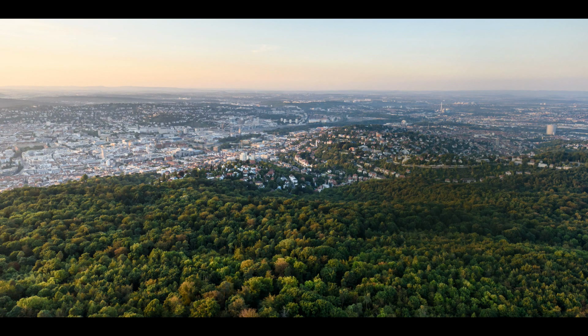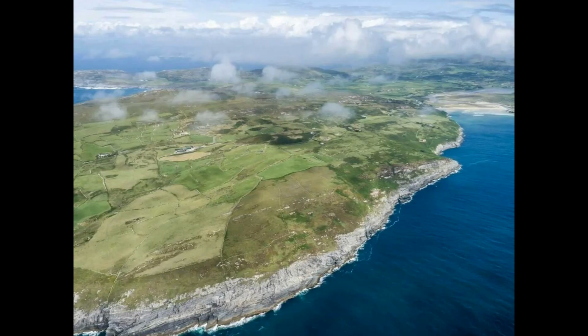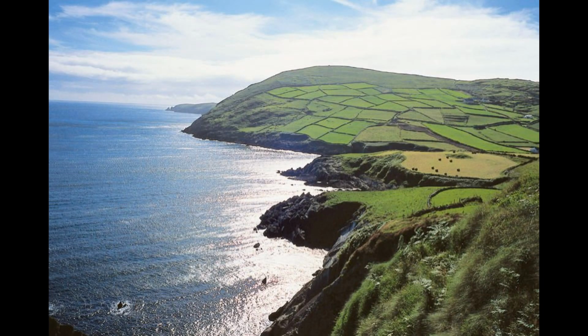When I grew up in Germany, a country that has a woodland cover of over 30%, that equates to about 90 billion trees. I always lived within walking distance of a mature native woodland, and sometimes I miss my walks in the woods here where we live now in the west of Ireland.